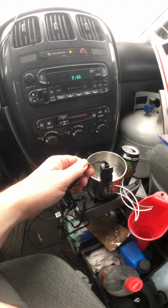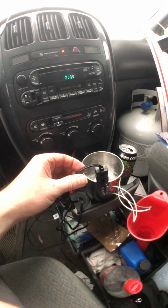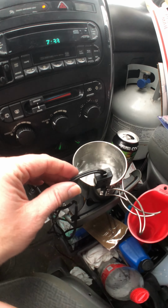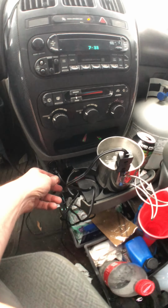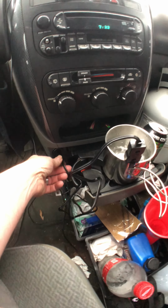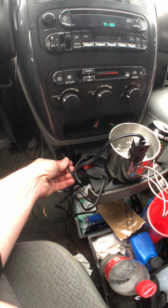The cable here, it's warm, and you have to keep this thing in the water or this whole thing will fry. Is it warm at the plug? Oh yeah, it's warm at the plug.